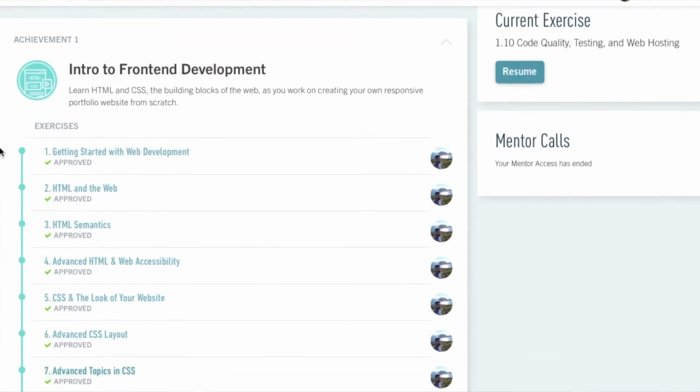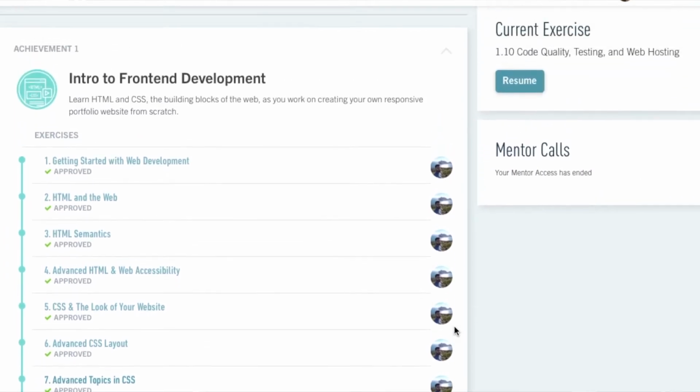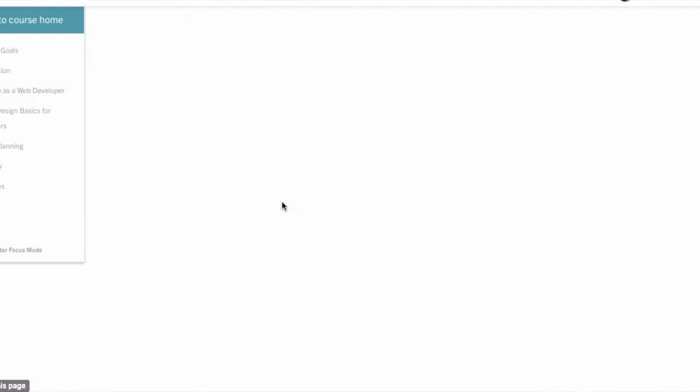From there, you can also message your mentor or your tutor and book calls, although you quite often message them via the Slack channel instead of the CareerFoundry platform. And then within that student portal, you can see all of the course content and how you're doing. The course content is broken down into achievements, and each of those achievements fits within a module. I think there were 6 modules in the full stack web development bootcamp, and each of those had roughly 10 achievements, give or take 2 or 3, depending on the particular module. So the way it works is you click into one of the modules, it tells you roughly how long the reading is going to take, and then there's a task at the end and a quiz at the end.